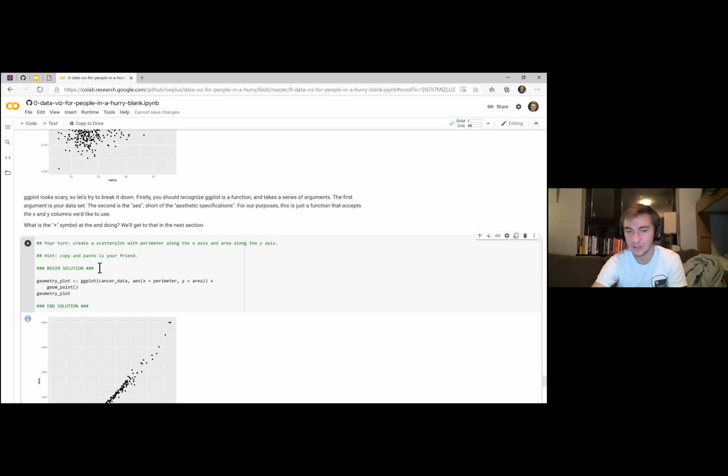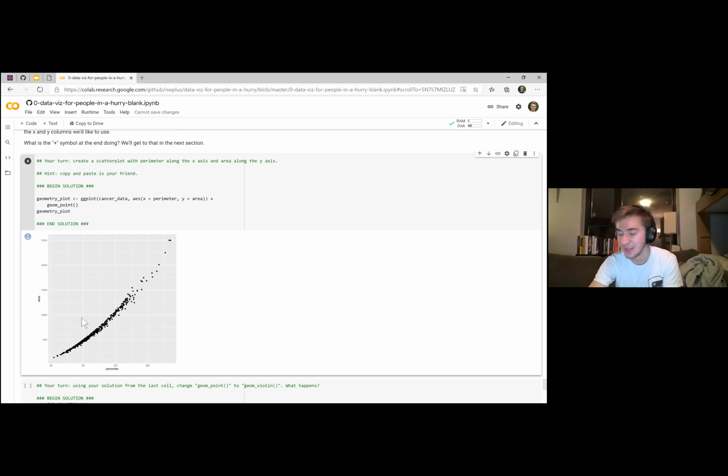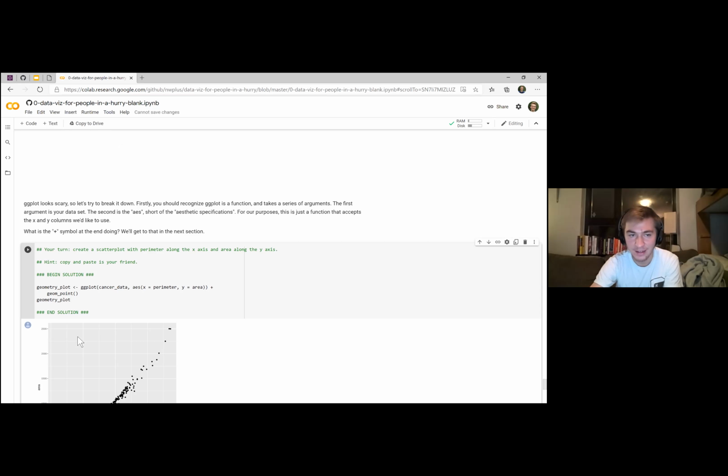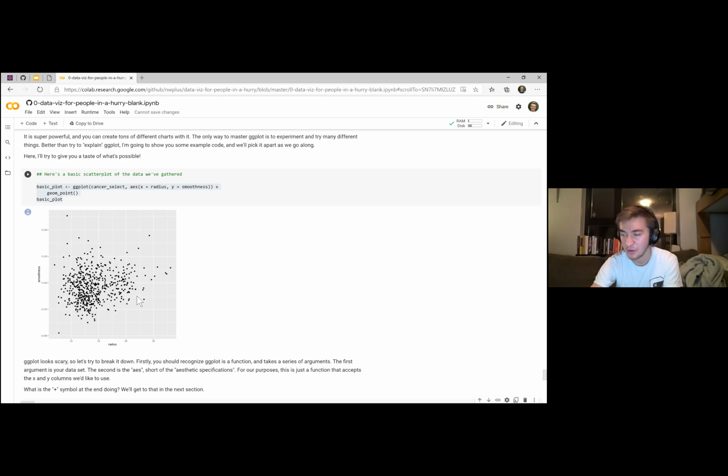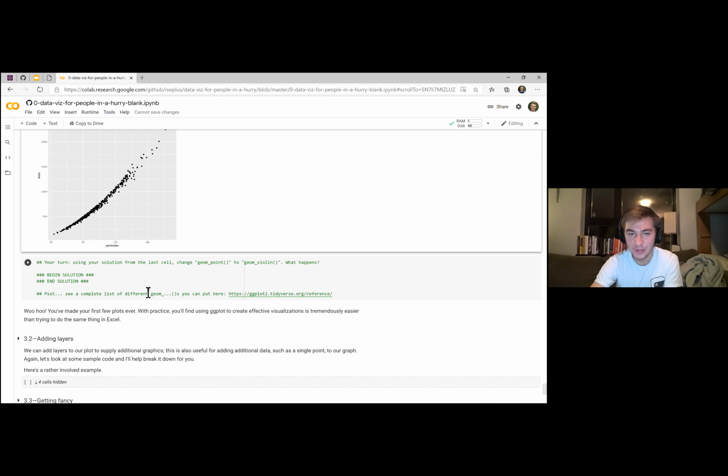Okay, we get a much different looking plot. Makes sense, right? Because area is loosely, directly related to perimeter. So that makes a whole lot of sense that these two variables show much more relationship than this one above. We have the values much more spread out up here. And boom, there you go. You've done your first visualization.